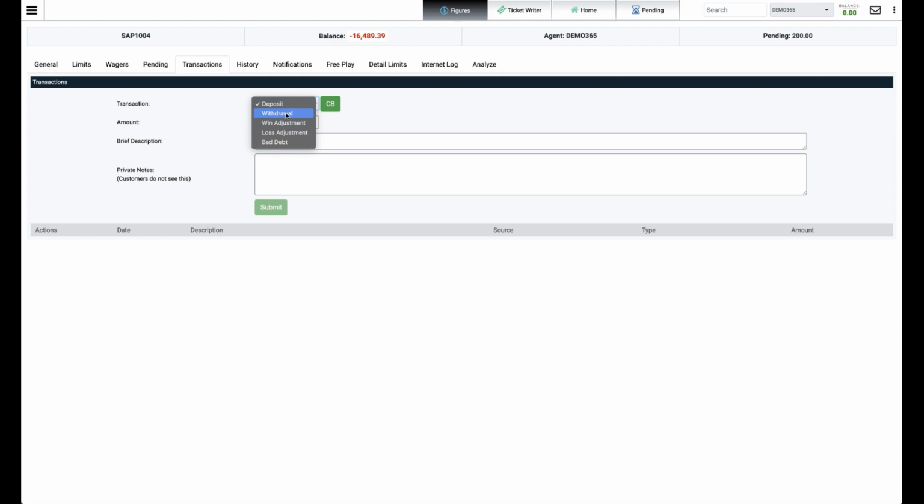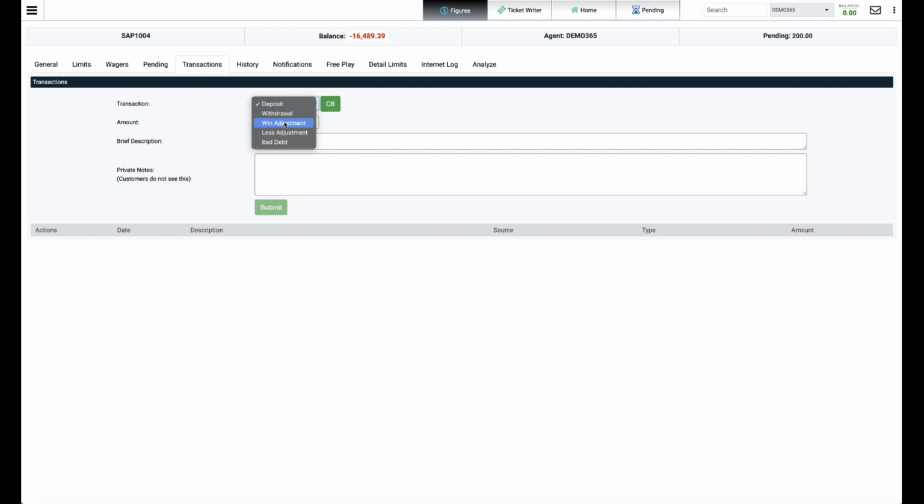So every time he requests a withdrawal off the account, pretty self-explanatory also. If he makes a request for a withdrawal and he has a plus balance, that will be the adjustment, withdrawal. Winning adjustment will be for any wagers that maybe you forgot to put in, or he didn't put in, but he sent you a text message and he won the wager.